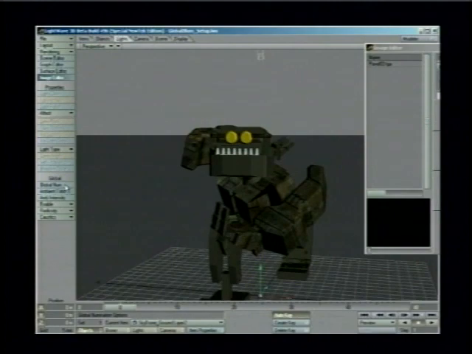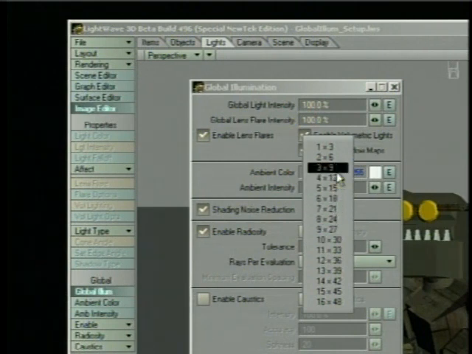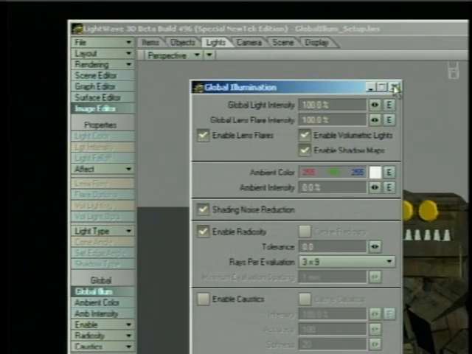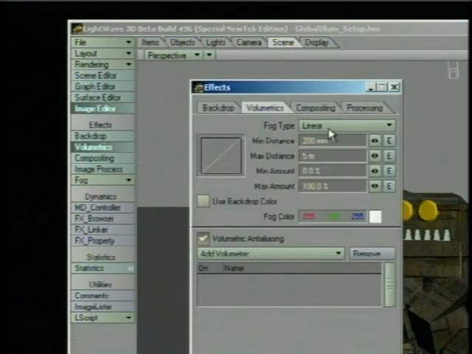Let's go back to our global illumination settings. Put this back down to 0 threshold and decrease our rays. Now I also need to go to our scene volumetrics and turn off our fog. The reason we have to do that is that the fog settings are actually within that giant sky dome, and the fog will overrun the sky dome because the fog basically fogs out the dome itself. So if we turn that off, then we'll be able to see the blue, and the pixels that make up the ground and the robot will also be able to see the blue dome.